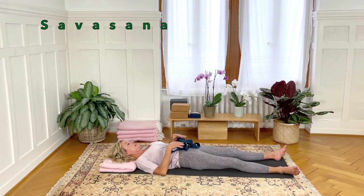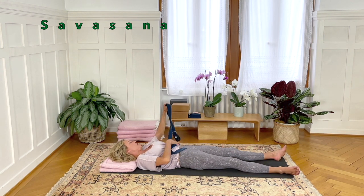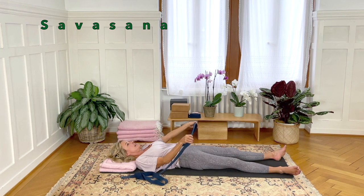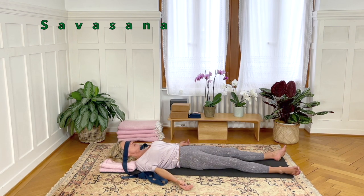so the arms having enough space for that. All right, obviously we need our arms to place our straps, so that's what we're gonna do now. And as the eyes close, we're placing the strap so that it also goes over the outer ears. And then the arms extending, finding their position. Settling.